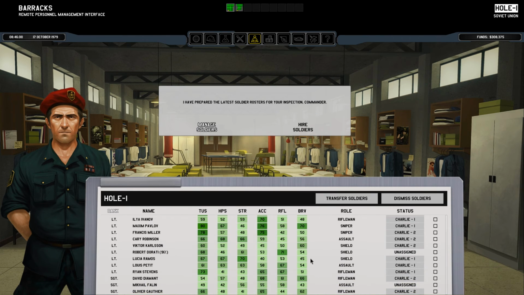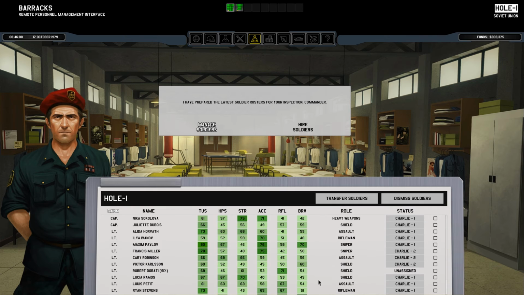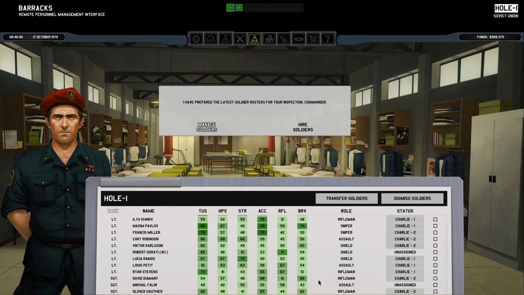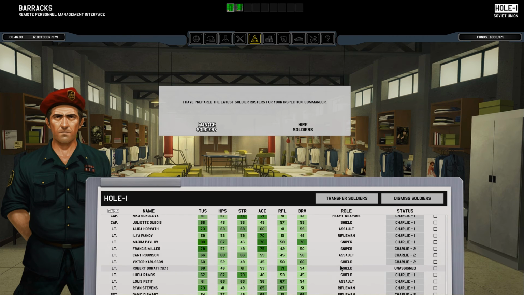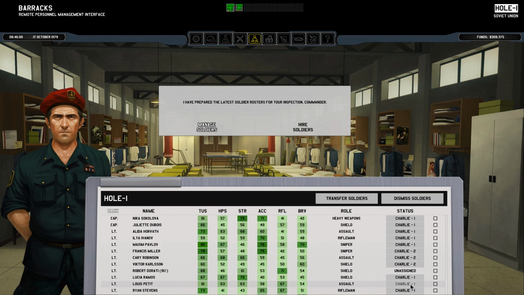Okay, so now that we've done that, we still are going to need to set up our squads when it comes to action time. Now, I think I'm going to want to send out... To be honest with you, I might keep sending out Charlie 2 because they're the less experienced team. So we'll see, but that does mean I have to send somebody with Charlie 2, and honestly, we have this person right here who's already set up as an assaulter, so let's go ahead and put them in Charlie 2, and that will fill that slot.